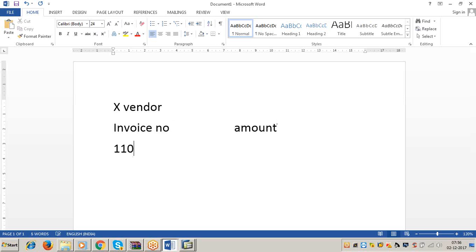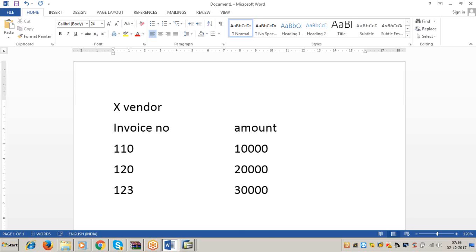Invoice number 110, amount is 10,000. For the same vendor, another invoice, number 120, amount is 20,000. Invoice number 123, amount is 30,000. So for vendor X, there are 3 invoices, right?